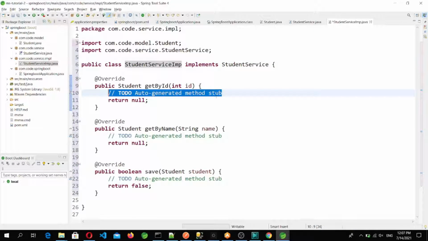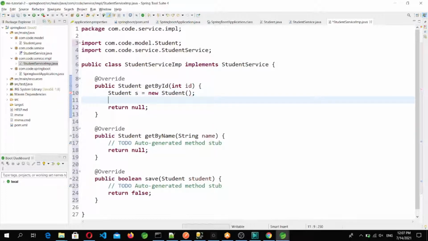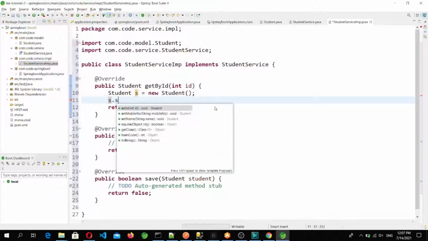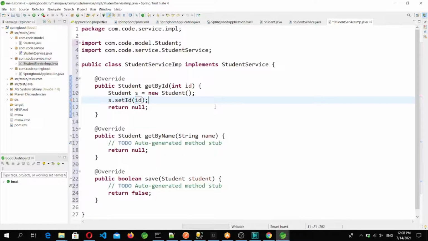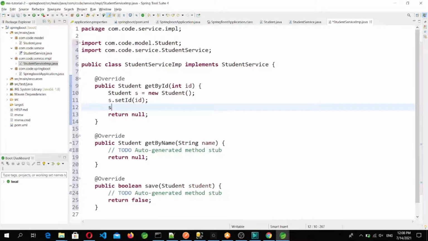So what I am trying to do here, in this method as a param we are getting ID. So we'll generate a student object for this ID and return that student object. Okay. So we'll say Student s equal new Student. We'll just set the same ID, set ID, whatever ID is coming, and then s.setName.